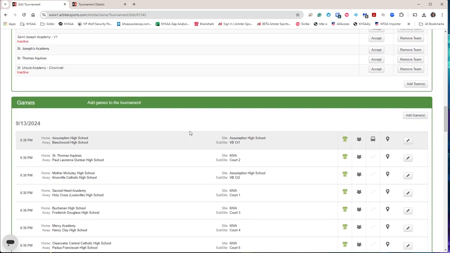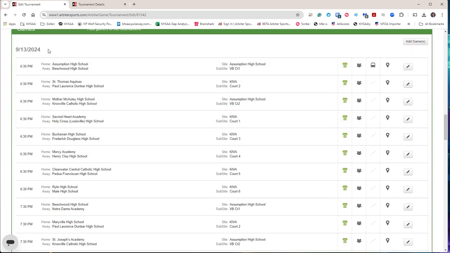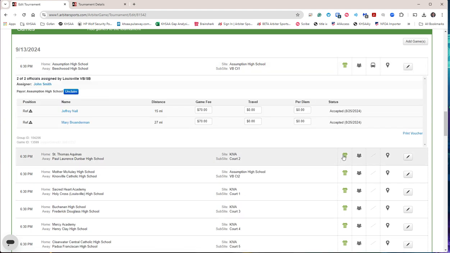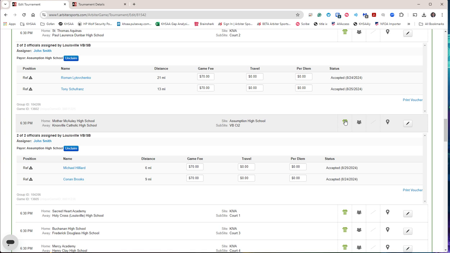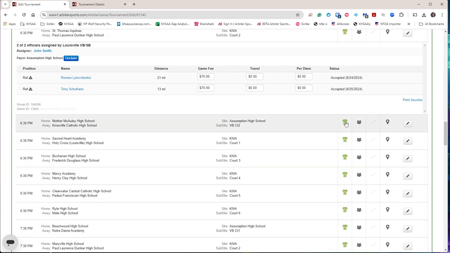And then look here at the way this is all scheduled. So the 13th. Just so many different things going on at once. So we have 6:30 p.m. Assumption and Beachwood. Essentially we have 5 matches going on at 6:30. Oh gosh, no, more than that. We've got quite a few matches, 6, 7, 8, I guess. And so as you see here, sites and sub-sites. So this one's at Assumption Court 1, Assumption Court 2, and then you can see the KIVAs, how she has that set up. We see that officials have been assigned. So pretty cool. Collapse these back.